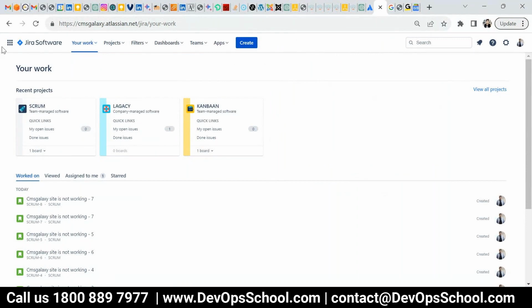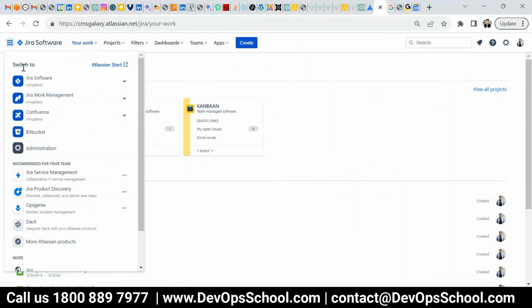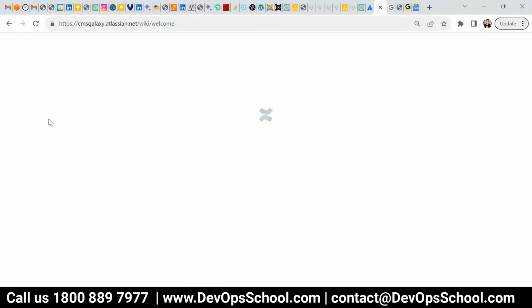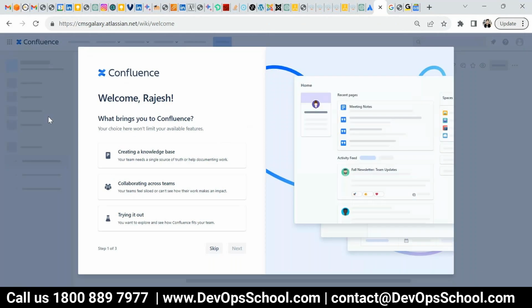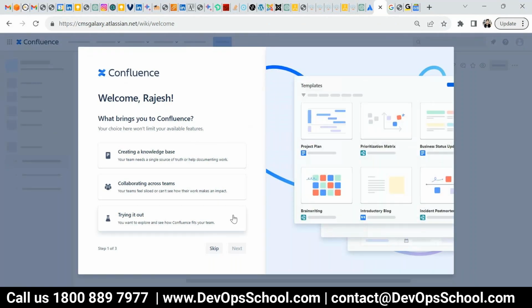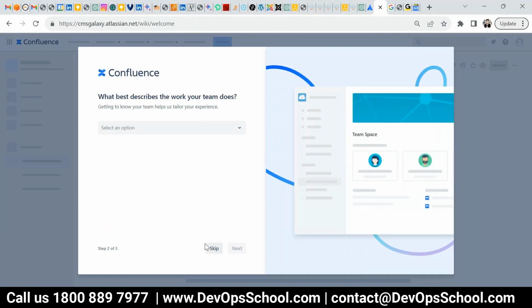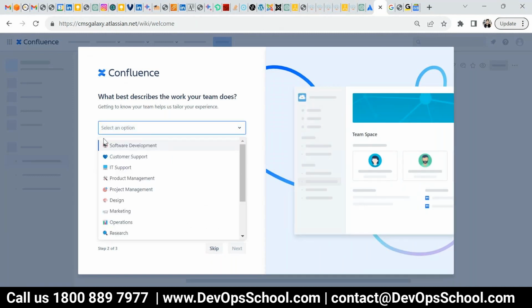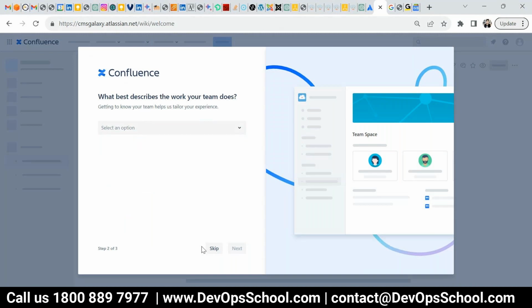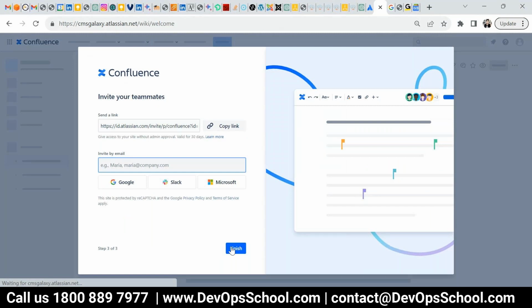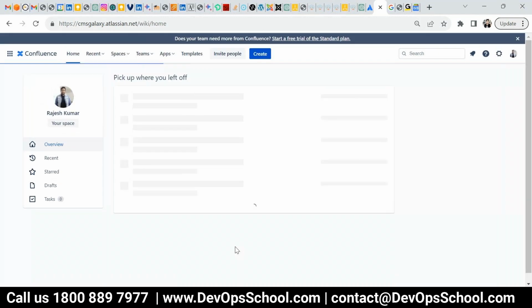Okay, so now demo time. How do we get it into Confluence? Remember that while trying, I enabled this. So here you can go to the Confluence, CMS Galaxy, which I created for us. Now, the first thing you have to do is create a space. What kind of space do you want to create? They have templates actually, so they have given it to you, but let's skip it. And what kind of work you will do, I'll skip it right now and finish. So here, this is your Confluence page.